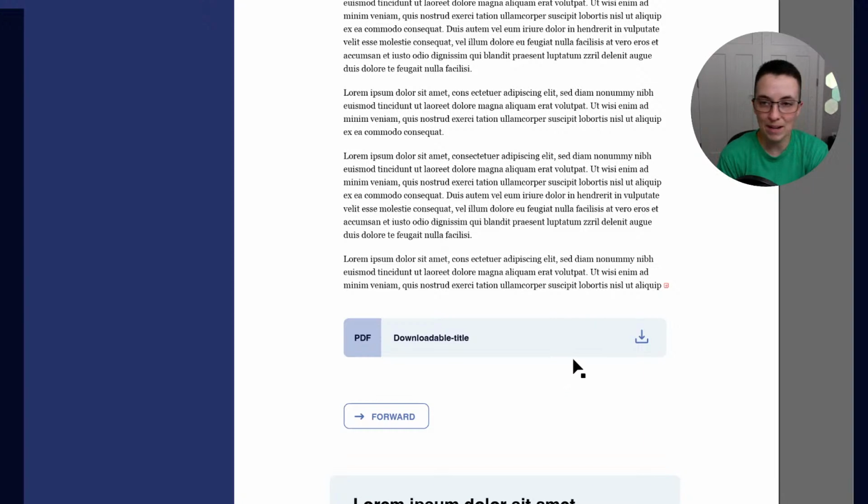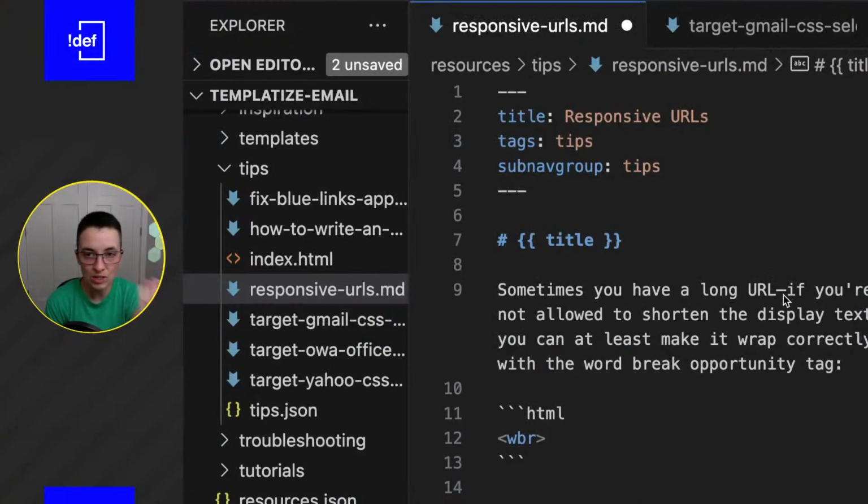I do think it makes sense to have all of the downloads at the bottom of the page, because first of all, most of this content is going to be very short form, but also because in an email, when you have attachments and things like that, it's going to be at the bottom. So that's kind of what my idea is here. So maybe we will just make it a little front matter, and then we just have a link.